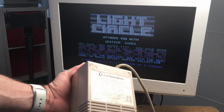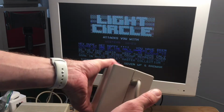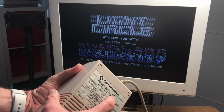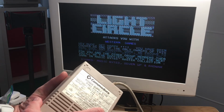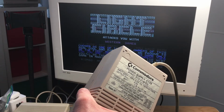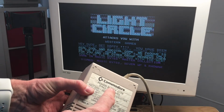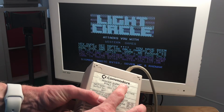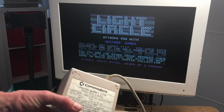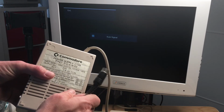Actually, one last word. This is actually a C128 power supply, not a C64 power supply. I was just wondering where the power switch is. And no, it even says here it's a power supply for C128. So someone repurposed a C128 power supply for C64, which is, I guess, a pretty stupid move, since it's much harder to come by the connectors for C128, those square connectors, than the round connectors of the C64. Well, someone did a pretty good job. Looks actually like factory almost, but still, I don't know.